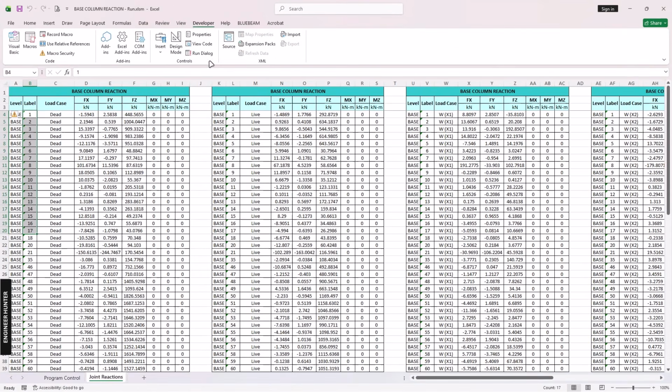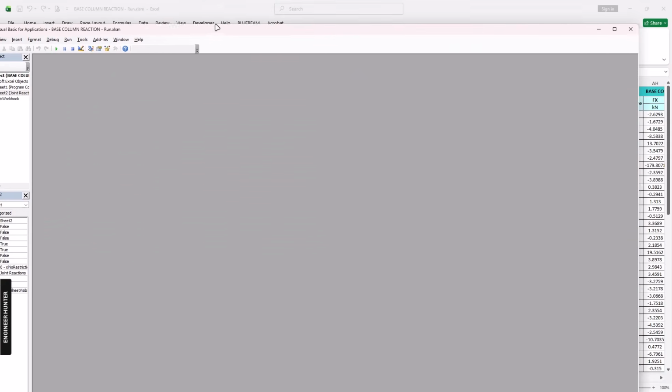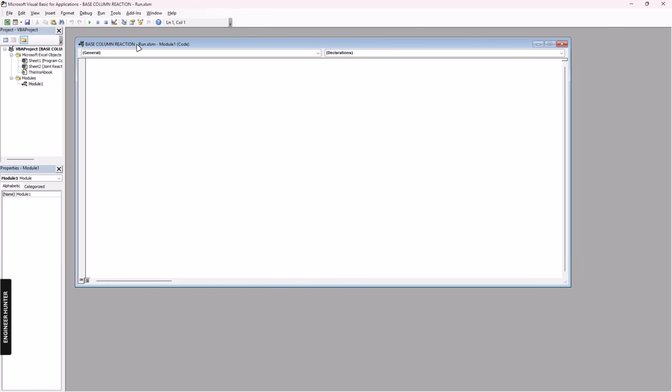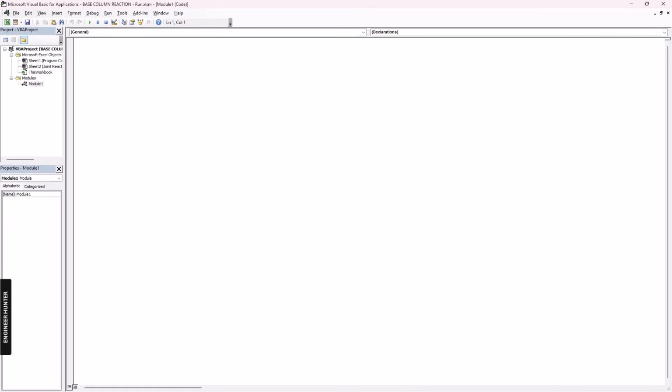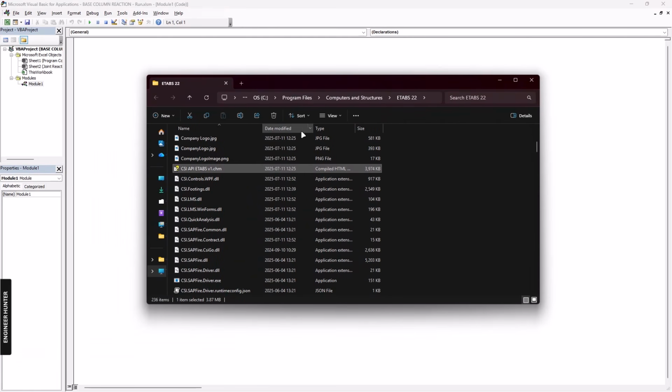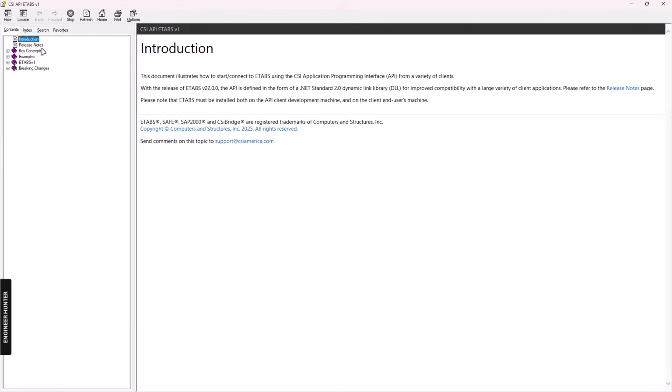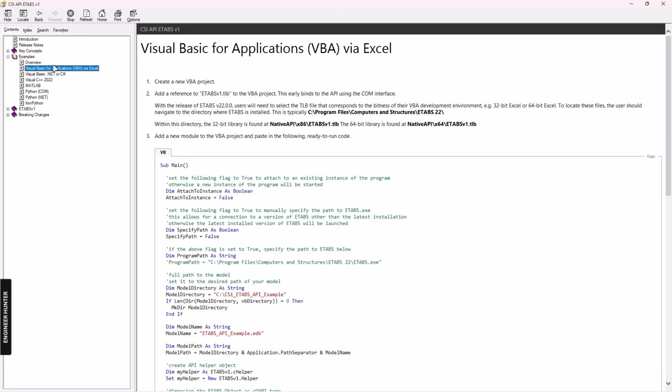We can look at our Excel file. Now we can start with a new module. So you can create a method, and you can go to the installation folder of ETABS and open this file. This is the manual for using VBA via Excel, and you can look at the example here and here.